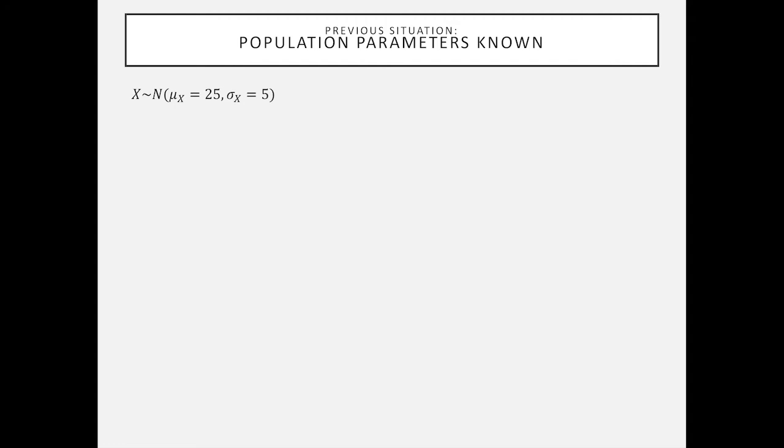Okay, we're going to look at now the situation when the population parameters are unknown. But let's first take a look and review of what we did when we knew the population parameters. For example, with the R-score, we knew that the population mean, that's set by the Ministry of Education at 25, with a standard deviation of 5. And we also know that X, students' R-score, random variable, follows the normal distribution.